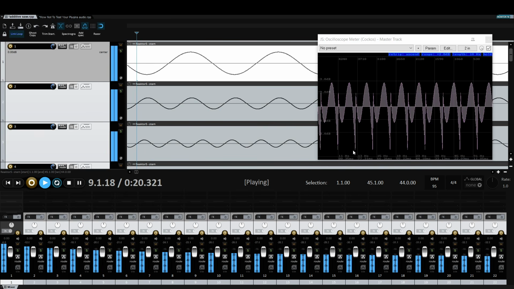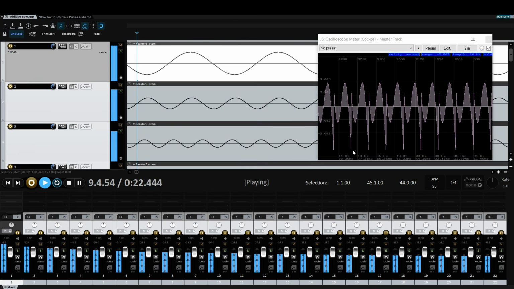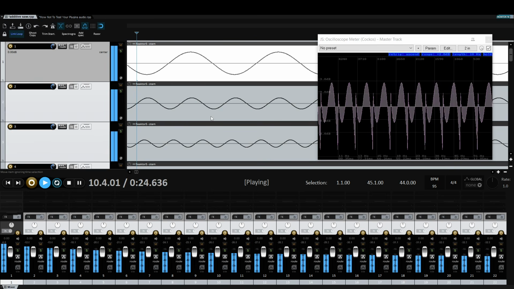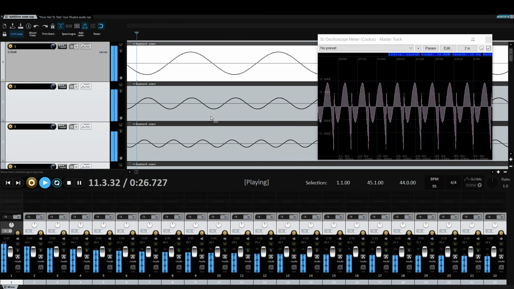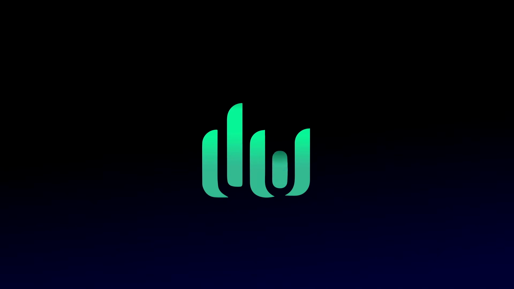Of course, your fully mixed track that you've already limited to full scale is more complex than a sawtooth wave, but it's still composed of many individual sine waves, and when you shift the phase of some of them but not others, they all start to add up differently. The peak levels change, and suddenly your mix is clipping red.